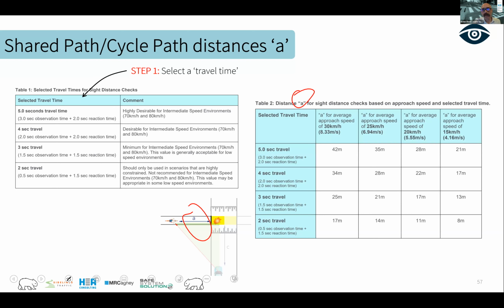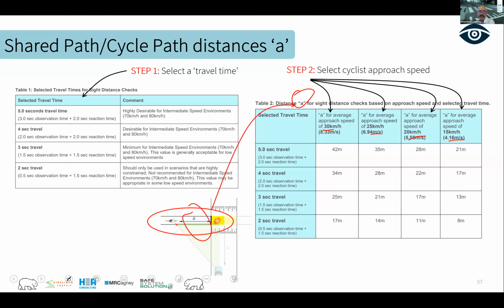And then, as I talked about before, are you going to go with 30, which you would use very much for a dedicated cycleway, where riders are moving through fast? Or are you down here for a shared path around that 20? Or is it even lower than that because speeds have been slowed down in one way or another through geometry or the like, or somewhere in between? And you can then select your appropriate distance for A, and you find that there.